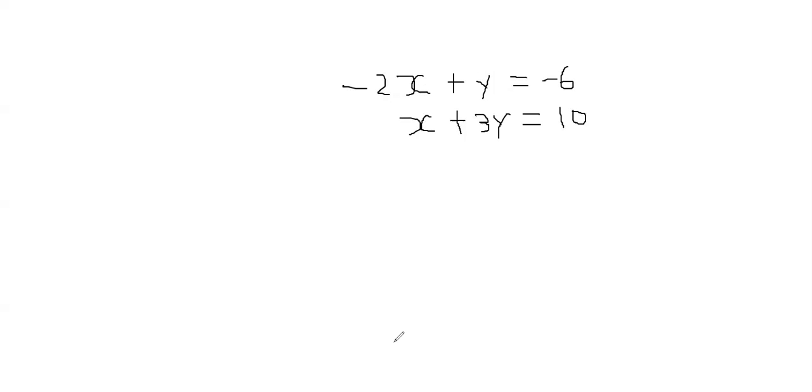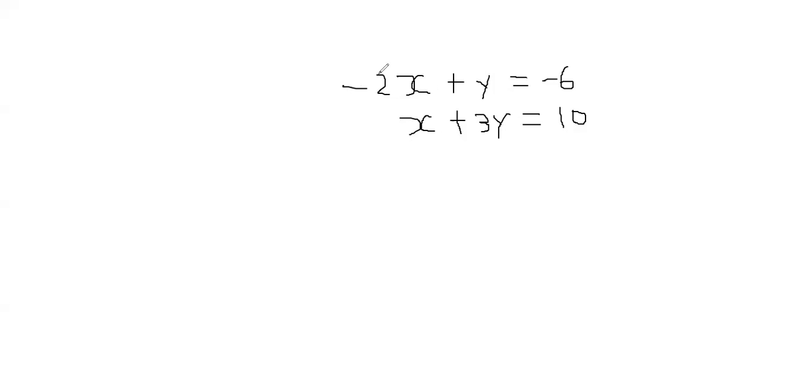All right. So the first thing we do, we check to see if the two x terms are the same. If you notice, they are not the same here, right? Because if they were the same, we would have just subtracted throughout right away and eliminated it. But they are not the same. So we need to make them the same. And I'll show you how to make them the same.